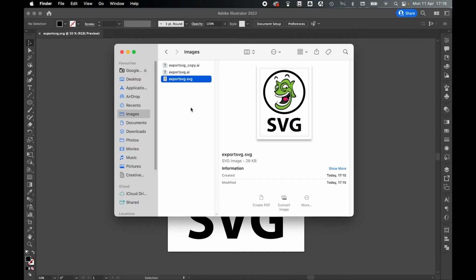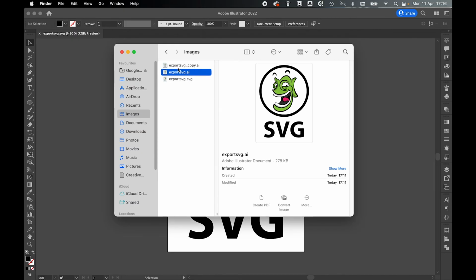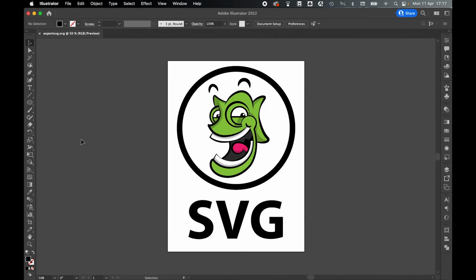While you can go back into an SVG file and make changes, it's much better to use the Illustrator file and then export for an SVG, which is why we keep the original Illustrator file and the Illustrator copy as well before we expanded all the artwork. So you can go back and make changes and then move forward with the SVG export. There's how to export SVG using a good rule of thumb and some settings that should give you a reliable output with a very low file size.